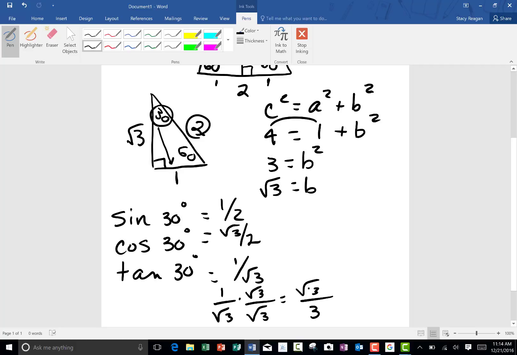If I change my calculator to degrees and I hit sine of 30, I do indeed get .5. Cosine of 30, I get .8660, and if I check that, square root of 3 over 2 is .8660. If I hit tangent of 30, I get .5774, and if I hit square root of 3 divided by 3, that is .5774, so it all checks out.